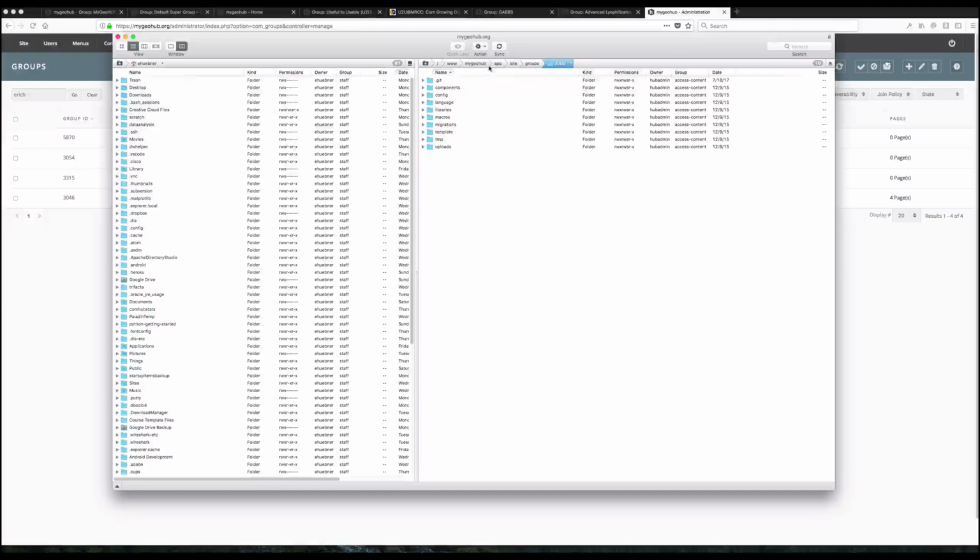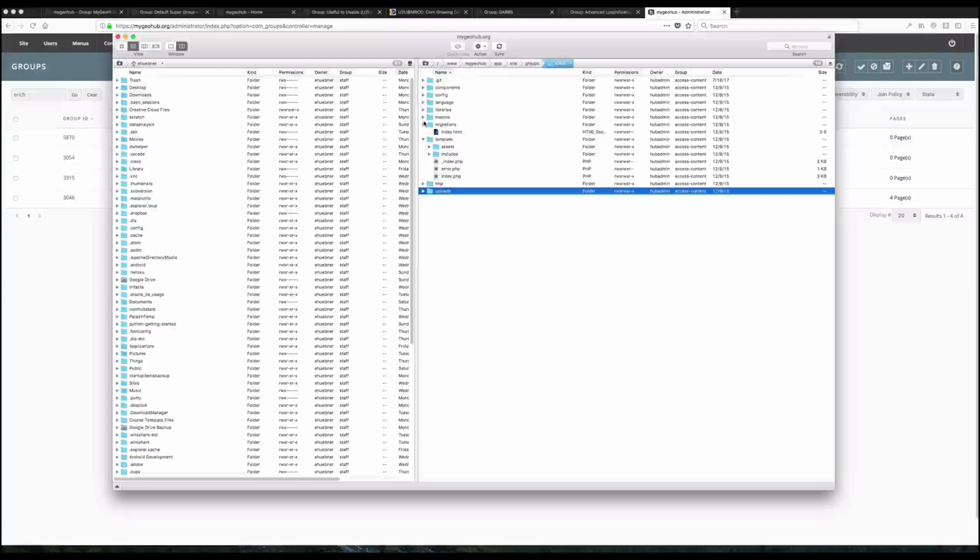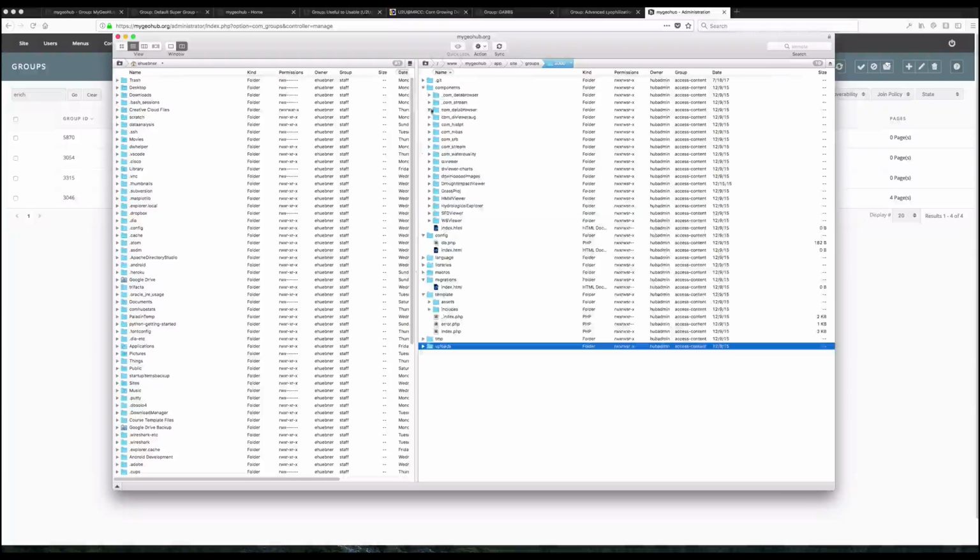So if you're familiar with where the code sits in the core or app directory, this happens to be in the app site groups directory. This, as you can see, is tracked by Git. Your uploads folder here is where the normal group uploads go. You can see a number of folders get created, like template, migrations, config, and components. So this supergroup, just as an example, has many components there.